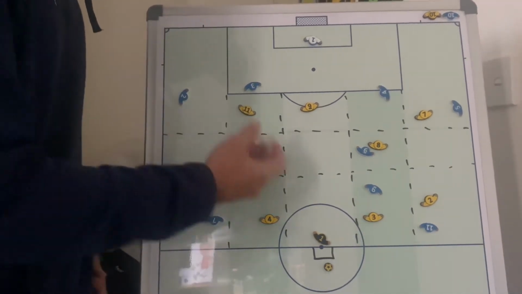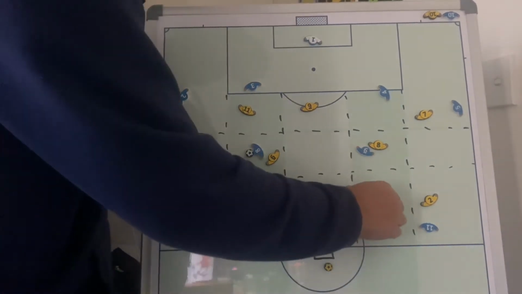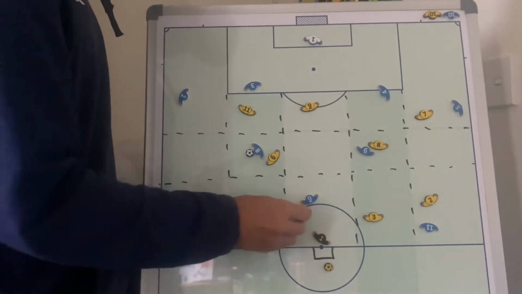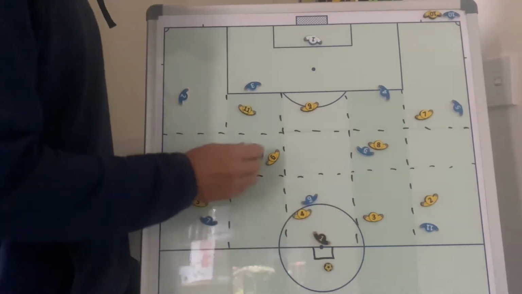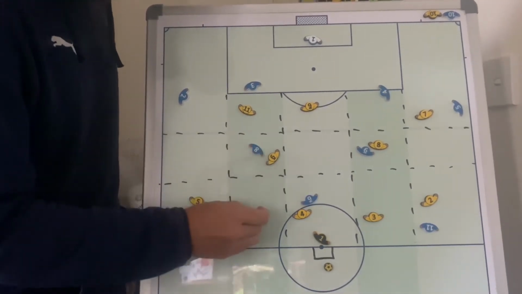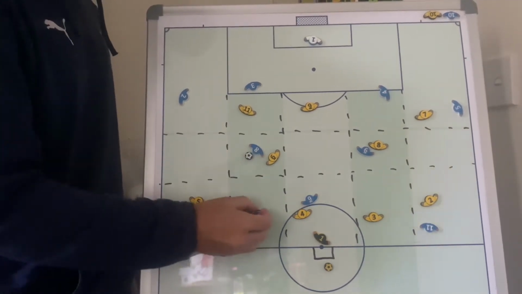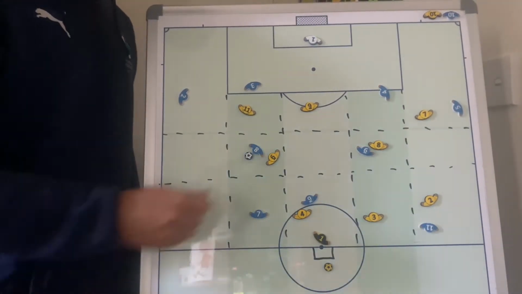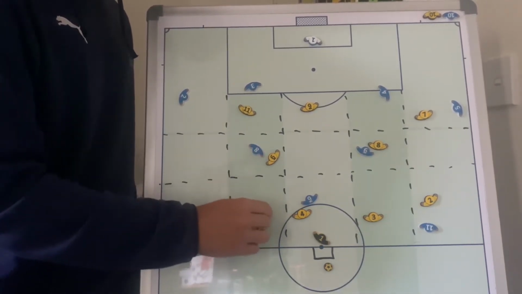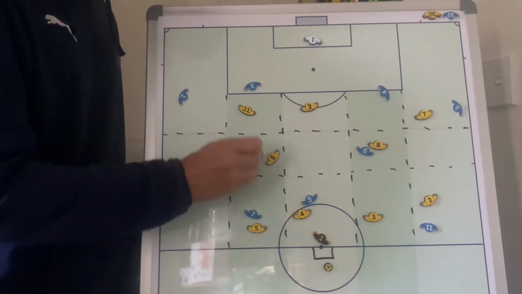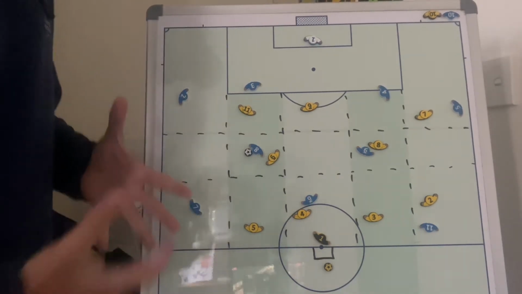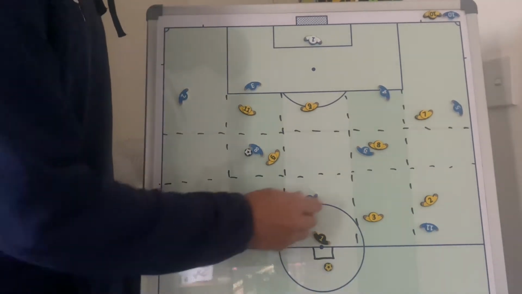When that ball shifts through, again, same concept all over the field. We don't want to be caught straight, we want to be on angles, and show angles. The only way you'll play a straight ball is for a diagonal run. So yes, you can play the ball into there, into the space. We don't want to be standing there. As soon as we're standing there, we're marked up, and nine times out of ten, players will turn blind and get tackled. So working on the angles, that's our main coaching point for this session.